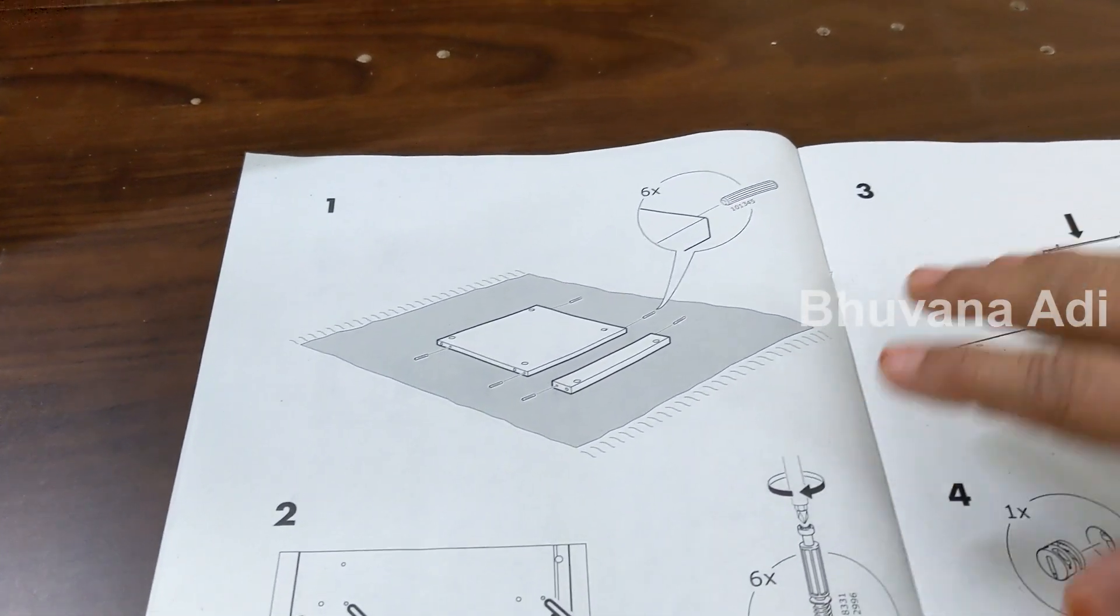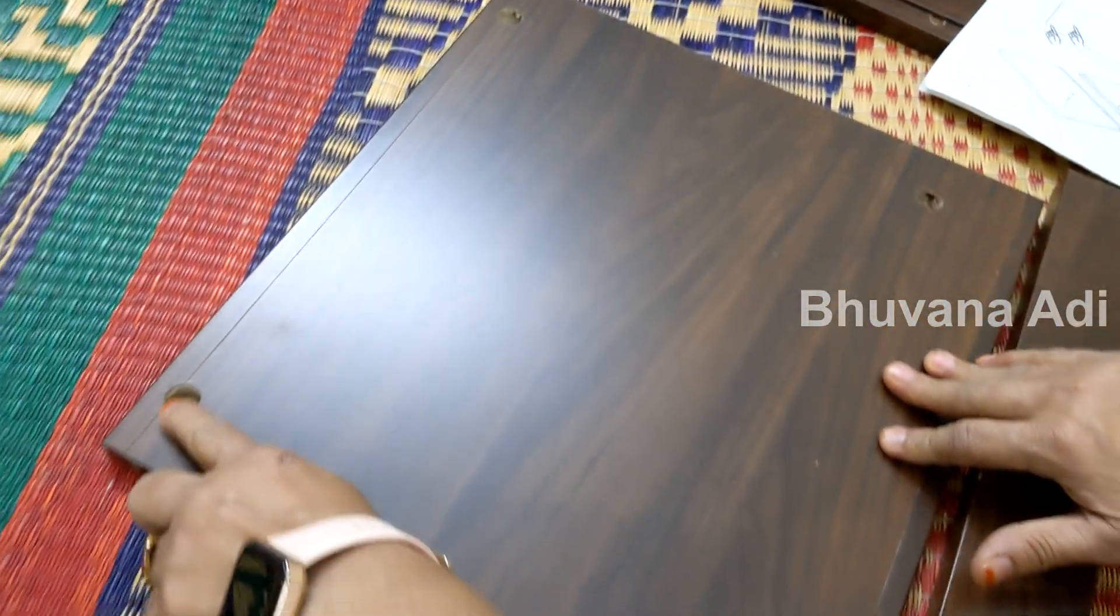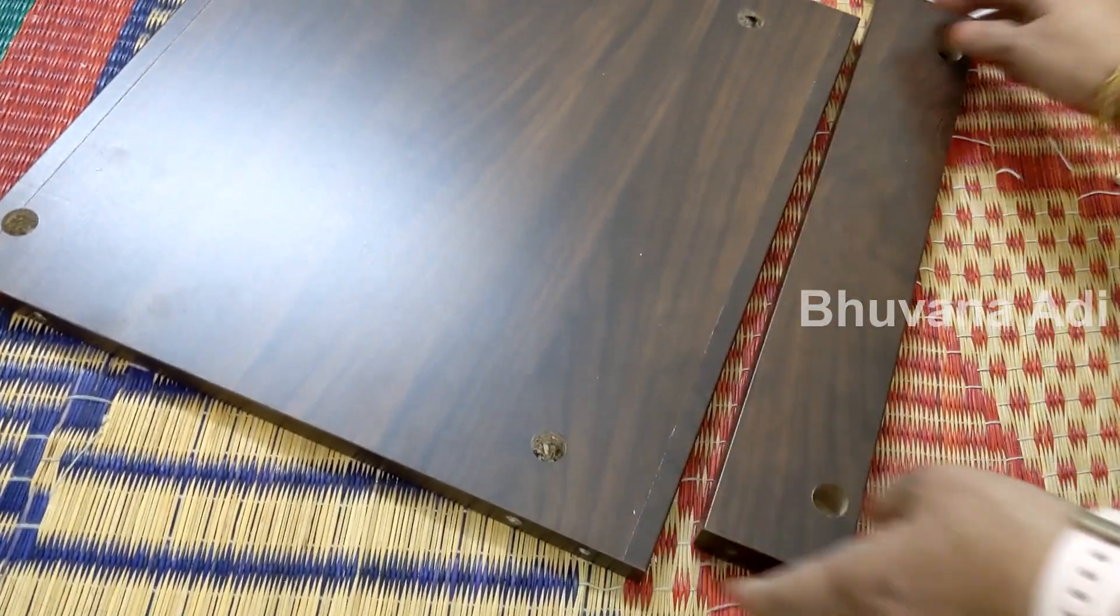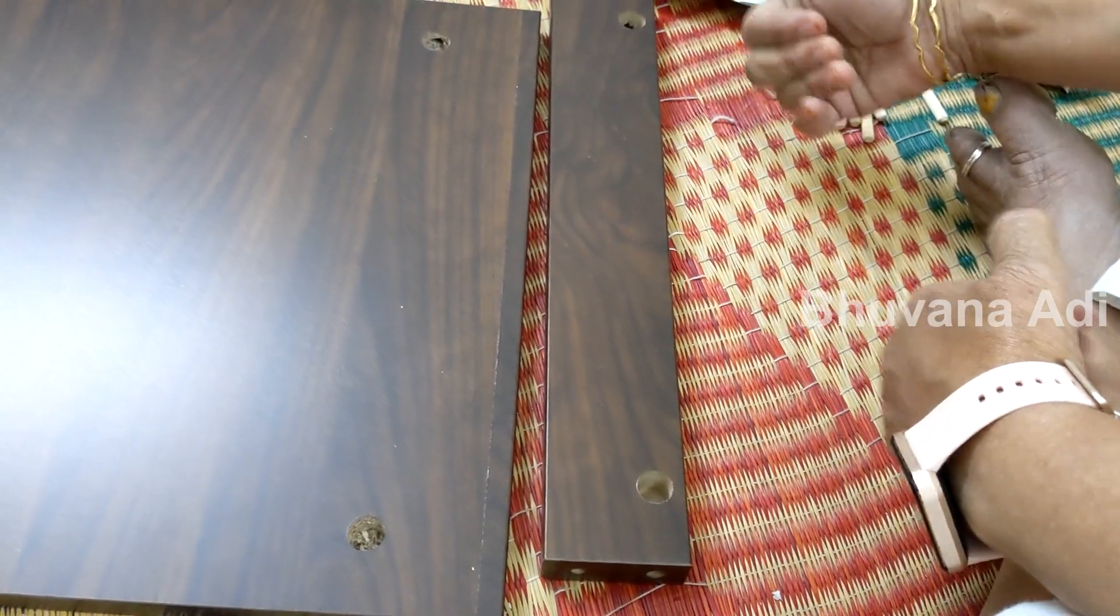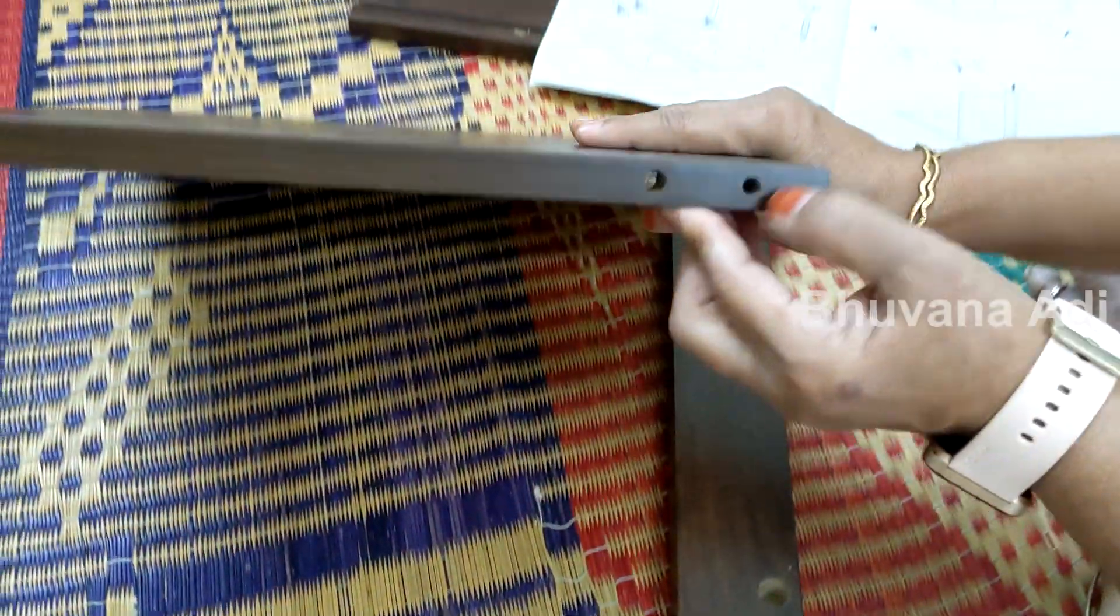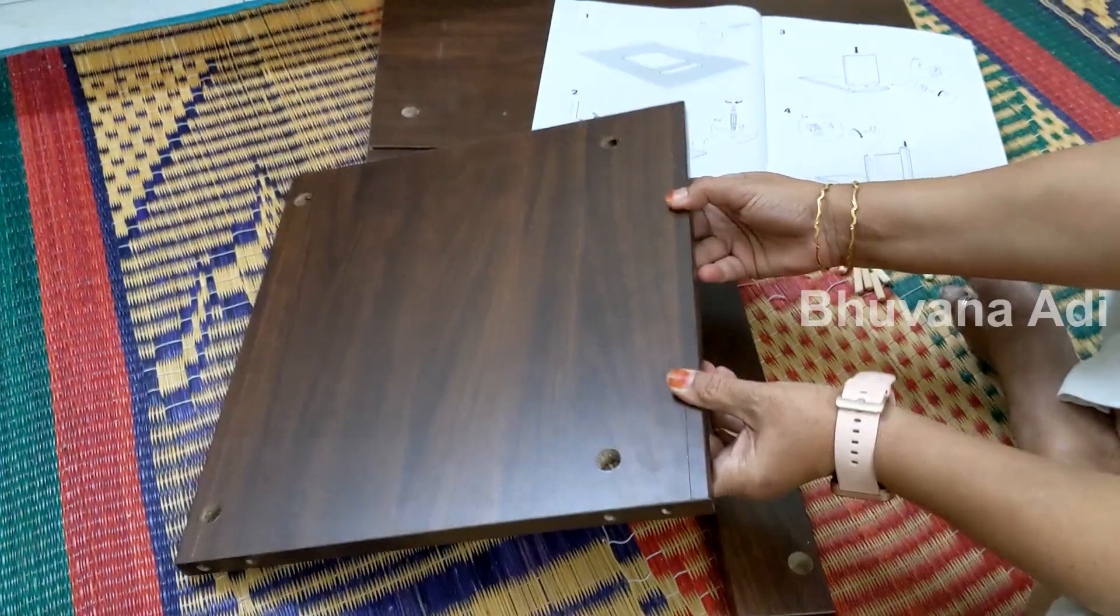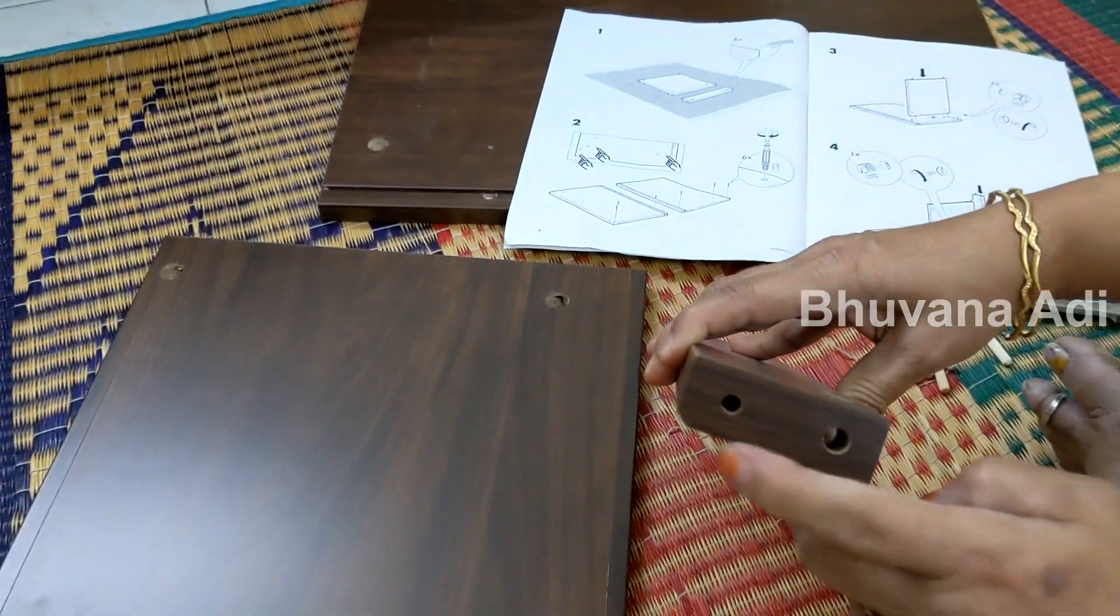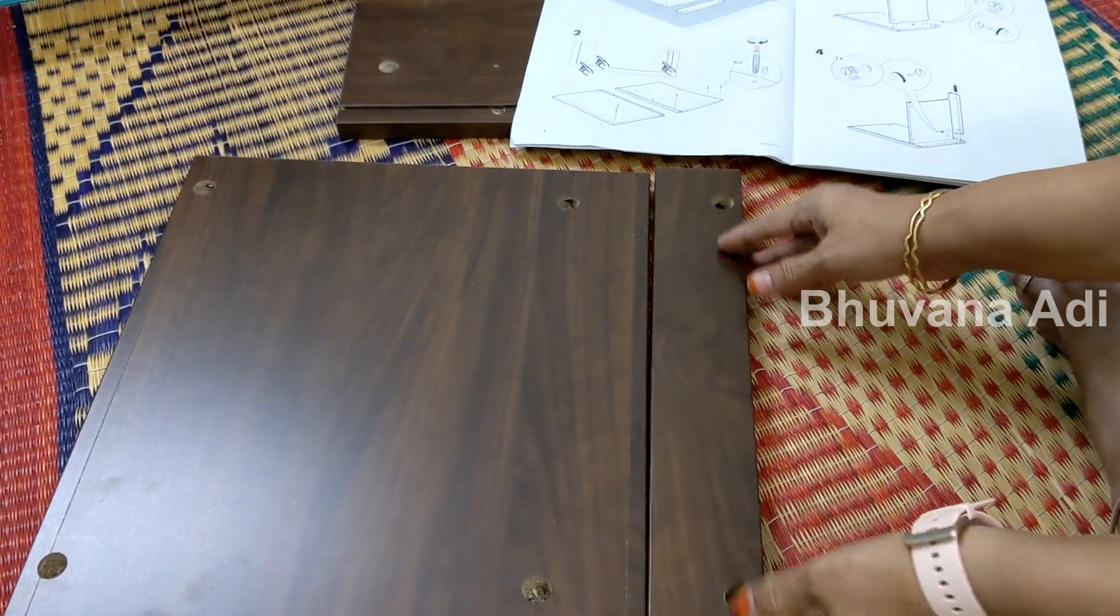Out of that, you identify this particular plank with the holes. This side, it is closer to the edge. Here it is farther. Similarly, here it is farther from this edge. It is facing towards me. And also, you can see there are 4 holes on this side and on this side. You have got one big and one small. So place it in such a way that the smaller is outside. And this also has small and big. The smaller hole is in the inside towards adjacent to this.